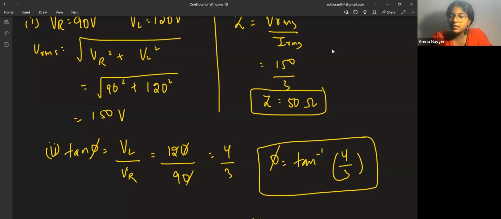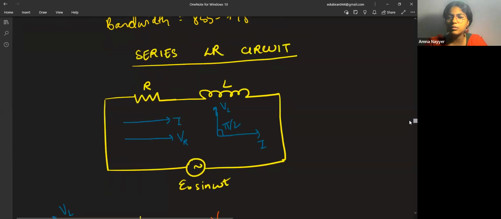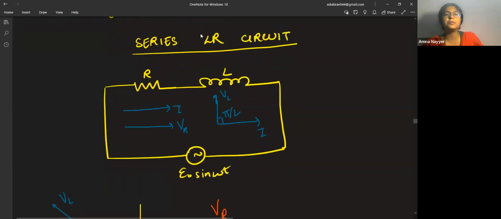But remember this first. If you remember which is leading and which is lagging, then you will be able to draw the phasors. Once you have drawn the phasors, you will be able to write the derivation also. So individual circuits, then the LCR circuit, and then these two circuits, because these are not very important. But you can get questions, so you should be able to tackle them. Note it down, then one more circuit we'll see, but first note this down. Any doubts if you have, let me know.